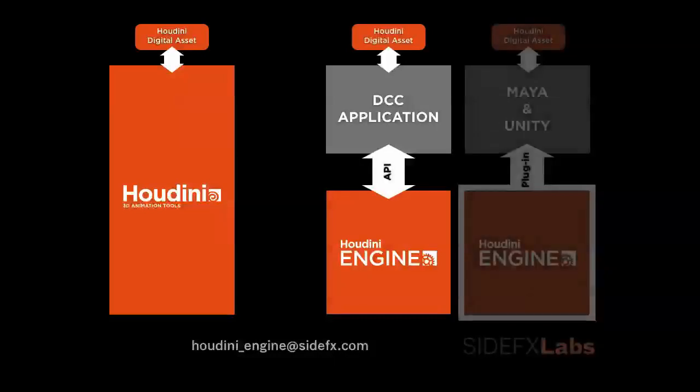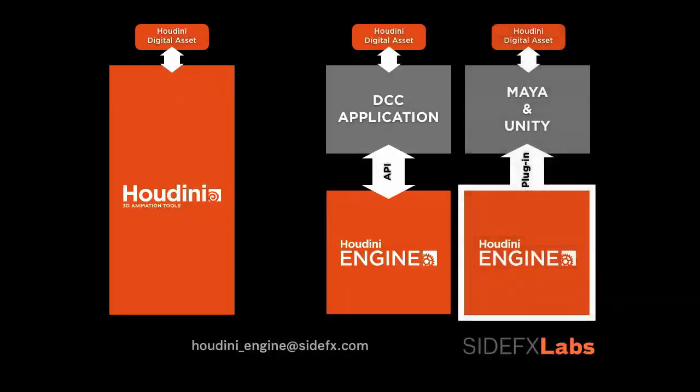In addition to the API, the Houdini Engine is being used to create two experimental plugins for Autodesk Maya and the Unity game engine. Now artists can experience the benefits of the engine without working with the API code. These plugins are currently in development and will be available for testing at labs.sidefx.com in the coming months. These plugins create a new level of interoperability which brings the procedural power and flexibility of Houdini to a whole new community of artists.